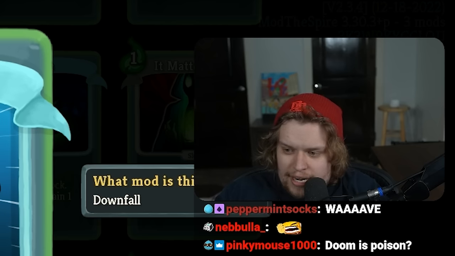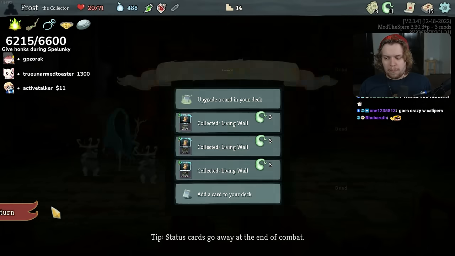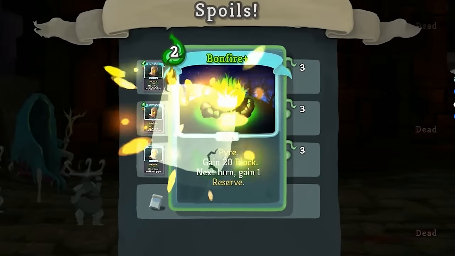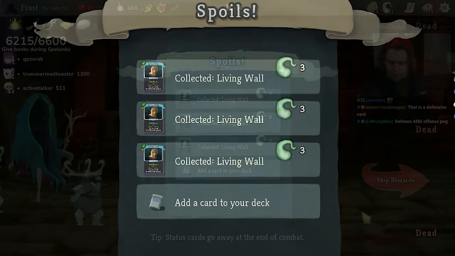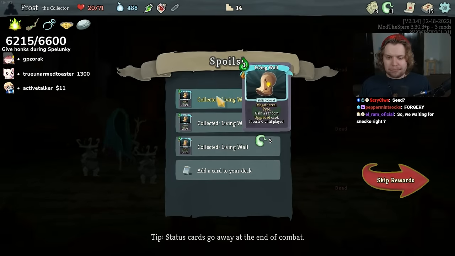Thank you. Cat Hannah brought me a snack. Okay, that's pretty sick. Okay. Hey. Do I want any of these? I checked the cards when we were in the combat. I don't think so.